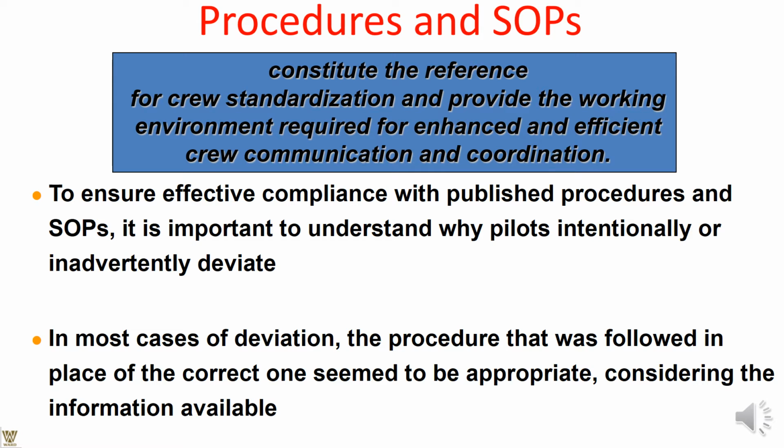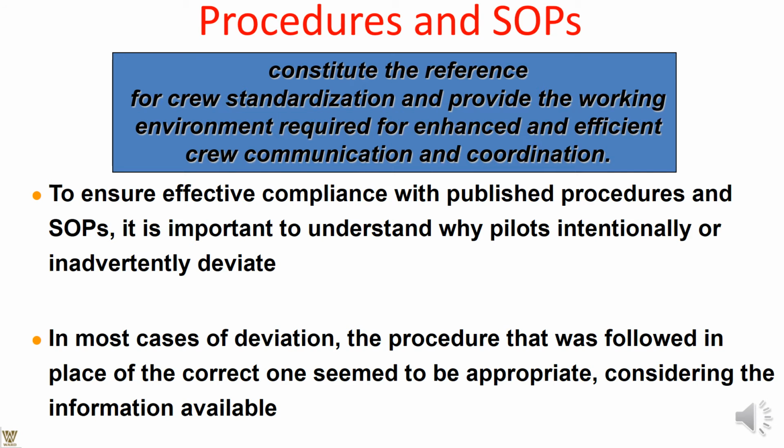It is important to understand why pilots intentionally or inadvertently deviate. Talking about pilots, I am going to give you an example or a case about why an airline accident happens in the subsequent slide. Just wait for it. In most cases of deviation, the procedure that was followed in place of the correct one seems to be appropriate, considering whatever information is available, whatever the data sets are flowing to it.